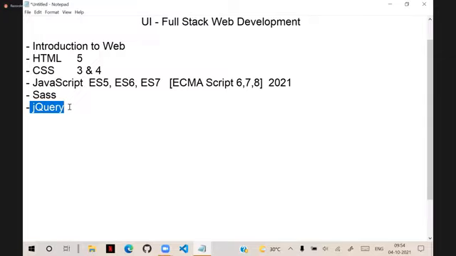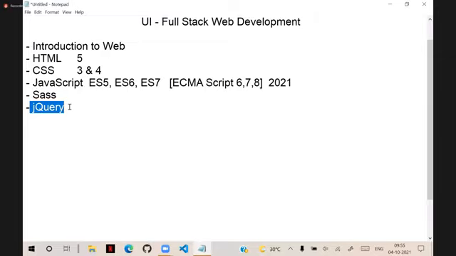That is the reason you will learn JavaScript, but you will not use JavaScript directly everywhere in companies, very little. You have to work on libraries like jQuery, but jQuery requires good knowledge of JavaScript. That is the reason you will learn perfect JavaScript, then you can easily handle these libraries.